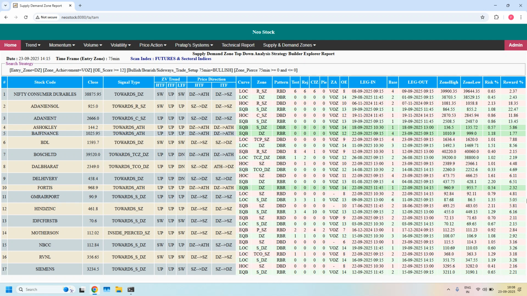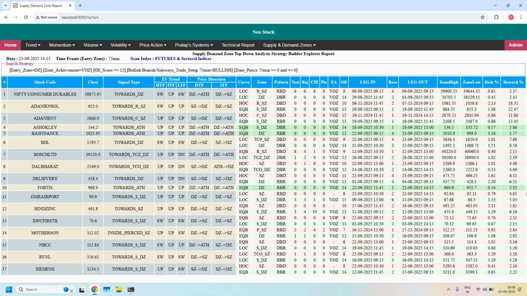Out of these 17 75 minutes demand zones, there could be some high probability trade setups available from this list. We need to identify how, based on different zone confluence and EMA confluence strategies that we learned in lesson 27. Okay, first strategy, LTF and ITF demand zone confluence, and thereafter ITF EMA confluence.